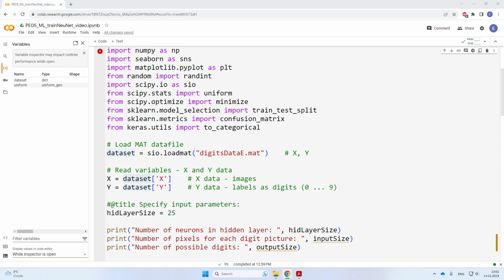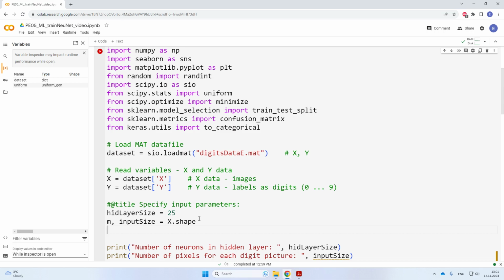So we are going to use a function called shape. Well, it's actually a property of the X data type, used to read how many rows there are in the table and how many columns. And the number of columns is the number of pixels. So each picture is unwrapped into one long vector.